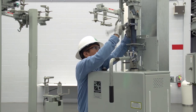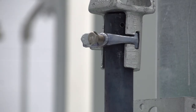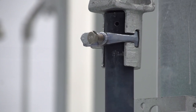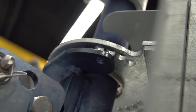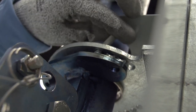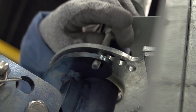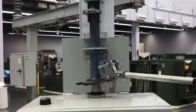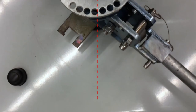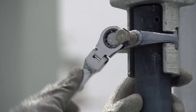Loosen the clamp on the universal joint that holds the decoupling pipe so the pipe rotates freely in the universal joint. Use the handle to move the decoupling pipe until one of the padlock holes in the locking plate lines up with the padlock hole on the decoupling pipe. The ideal position for the handle is approximately 45 degrees from the center of the unit for the closed position. Now tighten the clamp on the universal joint that holds the decoupling pipe.